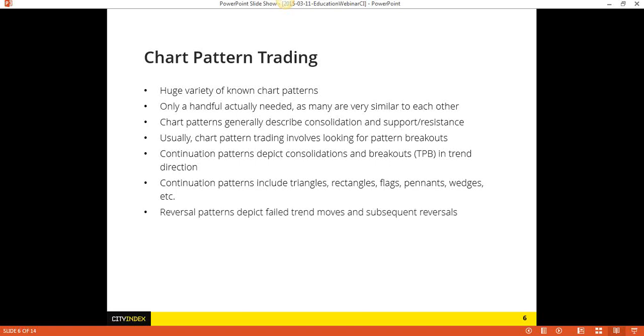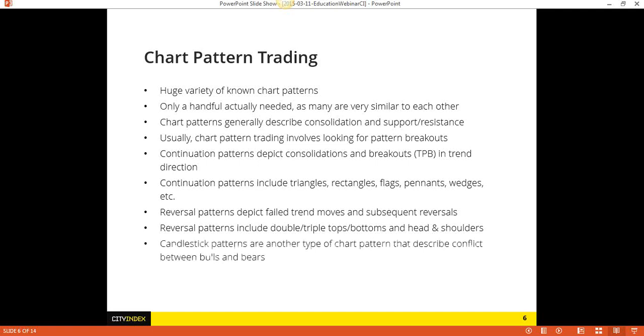Okay, so when you see a double top, you see a head and shoulders pattern, I'm going to show you a bunch of head and shoulders patterns in a second. But when you see a reversal pattern like that, basically they're failed trend moves and they're reversals, as the name would suggest. So price action is turning to the other side, and we see this all over the charts. Whether you look on a long-term chart or a short-term chart, we see reversals all the time. Reversal patterns include double and triple tops and bottoms, as well as head and shoulders, and there are many more. But I'm only talking about the ones I use on a regular basis. These are the most basic, and as far as I'm concerned, the most useful of the chart patterns.